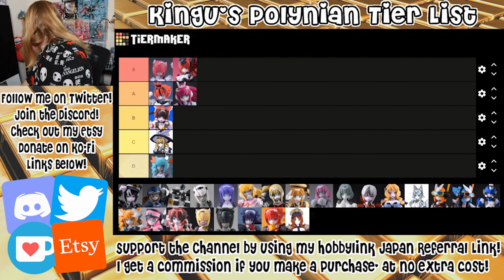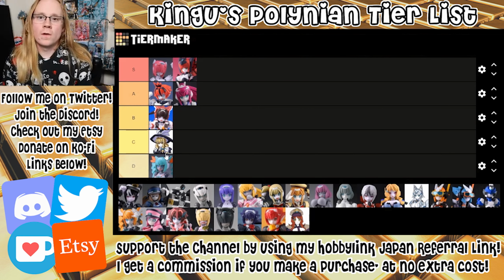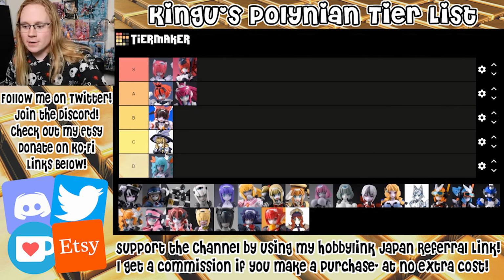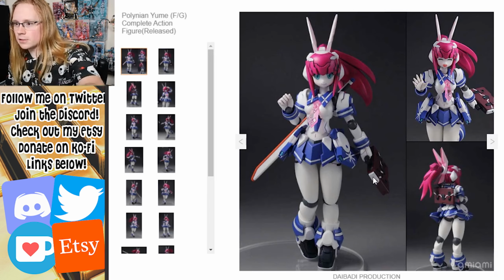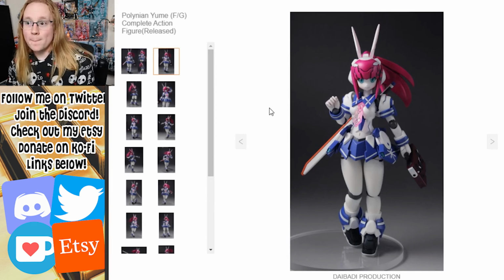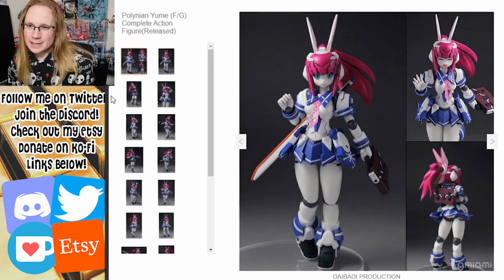Like, looking at her right now, despite what I know about the figure and how so many schoolgirls came after her, on her own, she has a fun and interesting design. Like, let's just take a look at her here, because those colors are absolutely amazing. The only thing that I don't like is the orange.